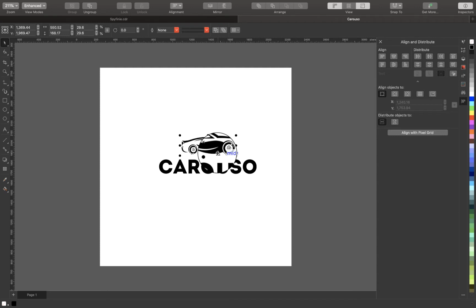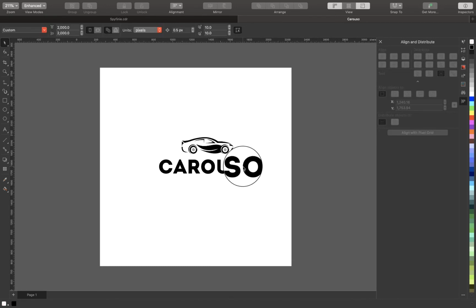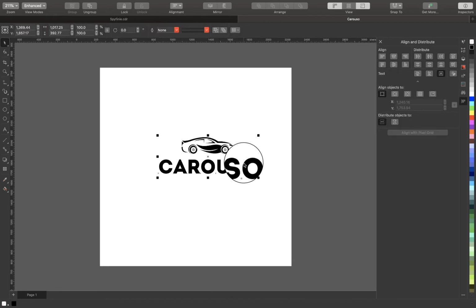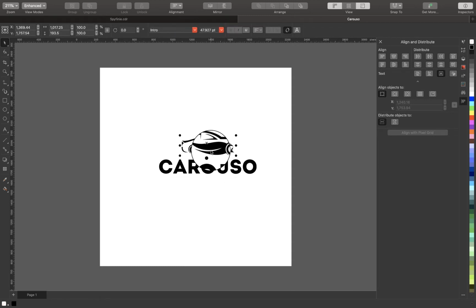And if it is a multiple grouped object like this car, the way this happened is the car was already grouped. Let me ungroup. The car was already grouped before as a single group. Then I grouped it with this Carouso. So if I hold Control now and I click, it will only pick it one group down. Same thing with the car, to pick the car. But if I want to pick elements of the car's group, I Control again and click, and go deeper. So let me ungroup this.